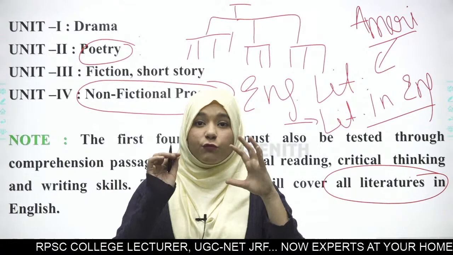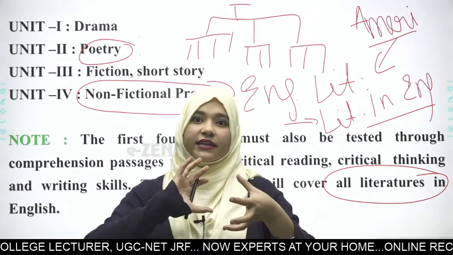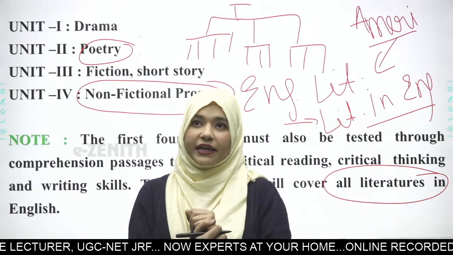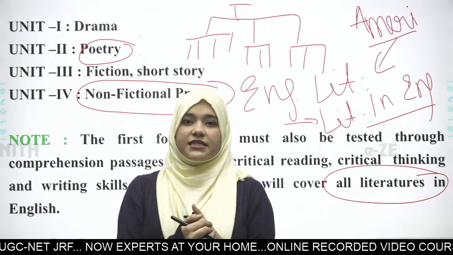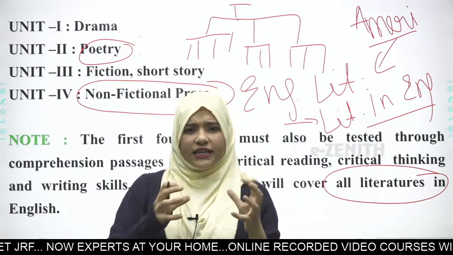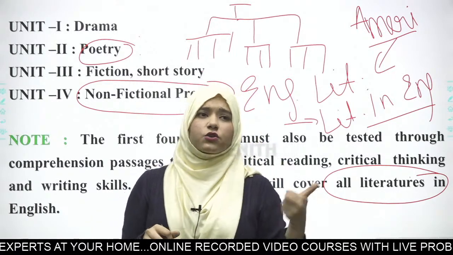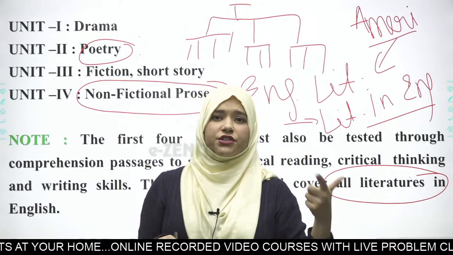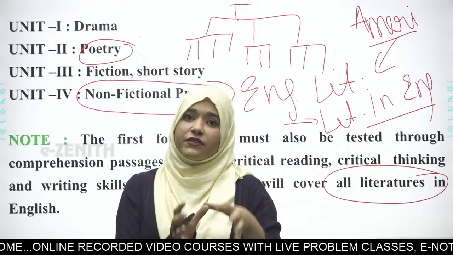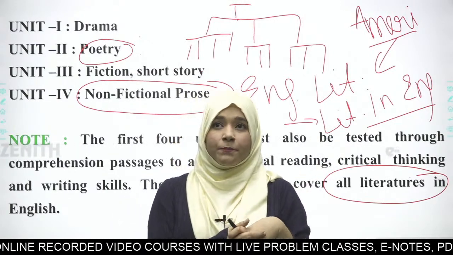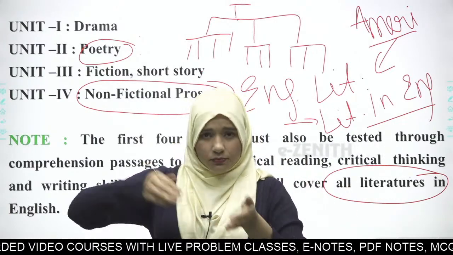Then slowly and gradually, in the 1400s, when Chaucer wrote his Canterbury Tales, the standardization of English started happening. Then the Renaissance happened in England during Queen Elizabeth's time, and Shakespeare started writing. At that time there was also a very deep influence of Italian models, French models, Latin and Roman models on English literature. These initial times we today consider the medieval period of English literature. Then from Elizabethan time, we moved on to the next stages.